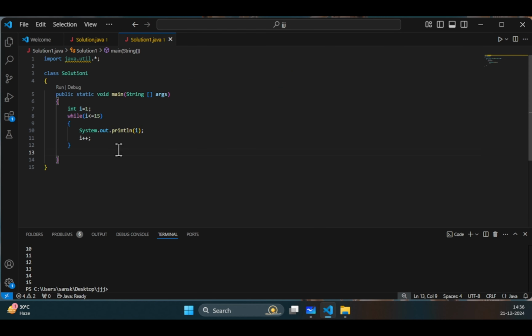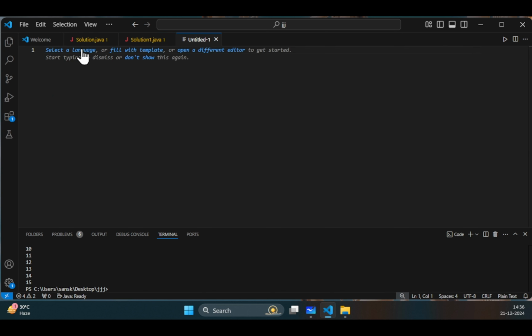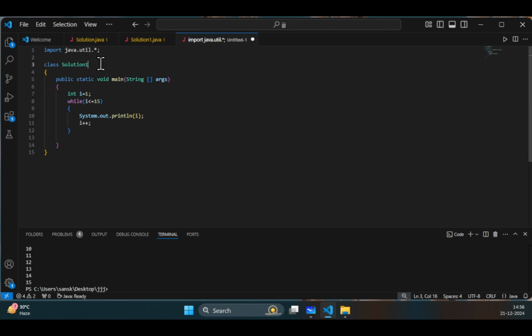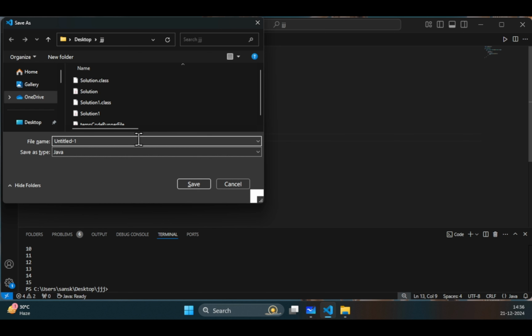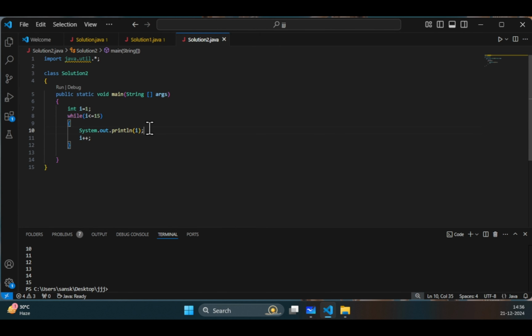Okay, solution 2. See, do while loop. Okay, here the syntax is do.